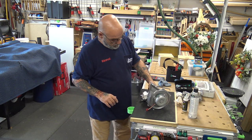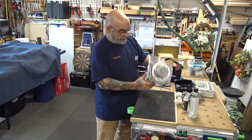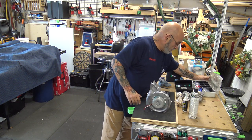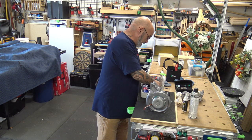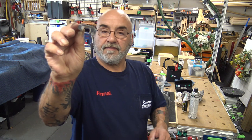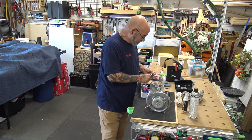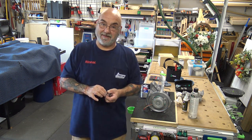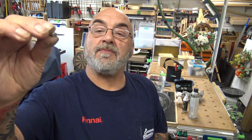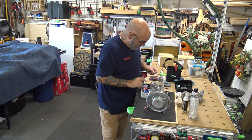All right, so you remove the screw, 7 millimeter, and then there's a plate. And I will show you what I mean. This is the plate. And now you'll see why I have the tweezers. They'll also get the moths out of the fan. And that is the screw. 7 millimeter, and it's got the starter tip on it. That's what's going to remove the gas.